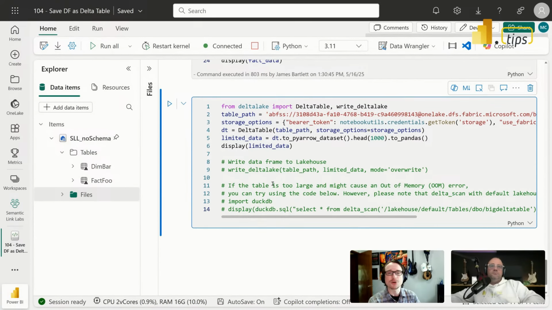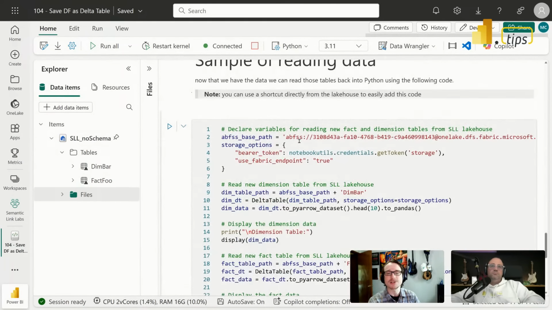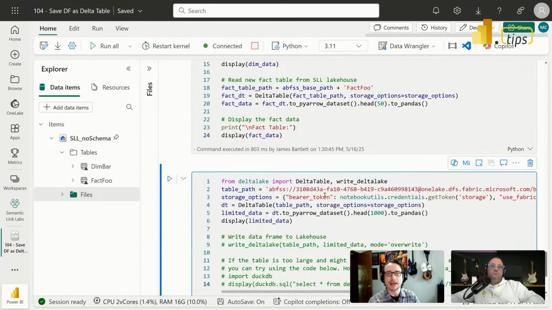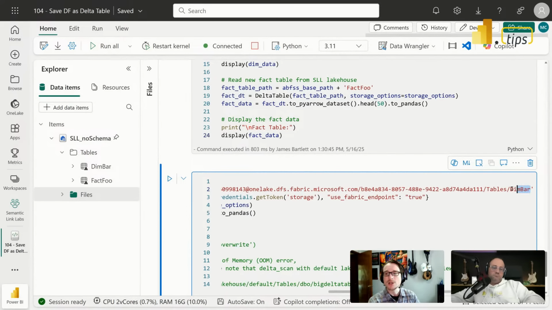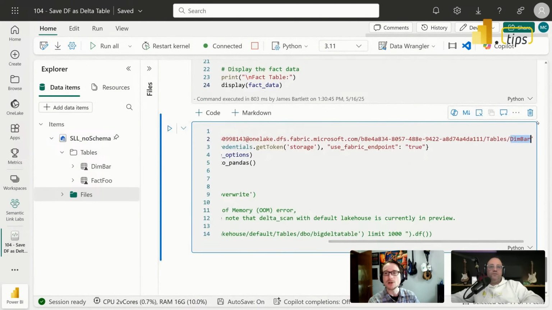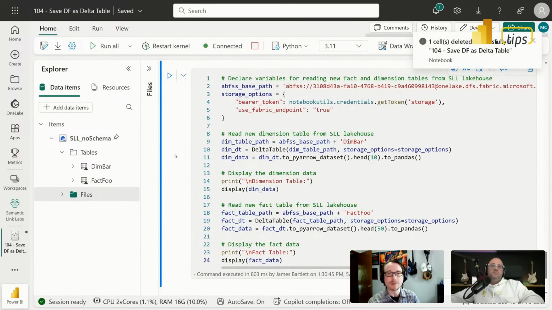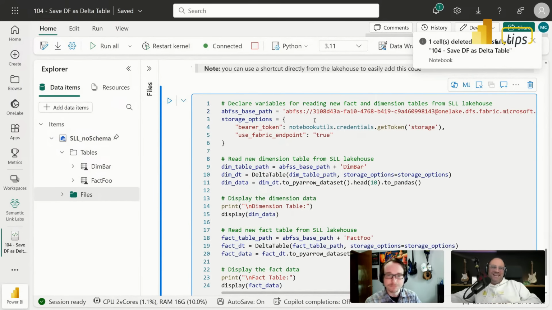And I shortened it a little bit, because what I ended up doing up here is I took everything up to the explicit table name at the very end of this path, which gives the name of the table that it wants to load, and made that a variable. I'm going to append the table name to it later. So perfect. This is the DRY principle. Don't repeat yourself. Yes, it is.